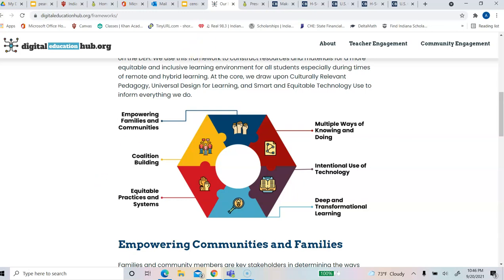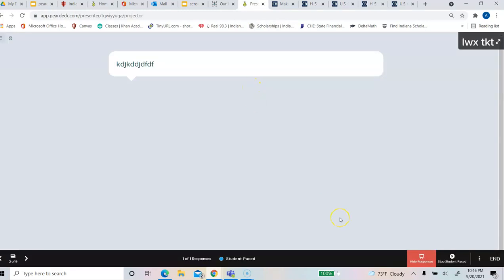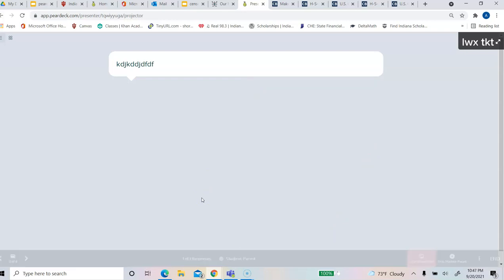So now I want to go back to what I was talking about, the use of Pear Deck. And when you use Pear Deck, you have this surveillance tool. I want to talk a little bit about that surveillance tool. With that surveillance tool, you can in real time see how students are doing their work and if they're doing their work. And one thing that I want to say is I don't think it's smart to publicly acknowledge to students that you have this technology.